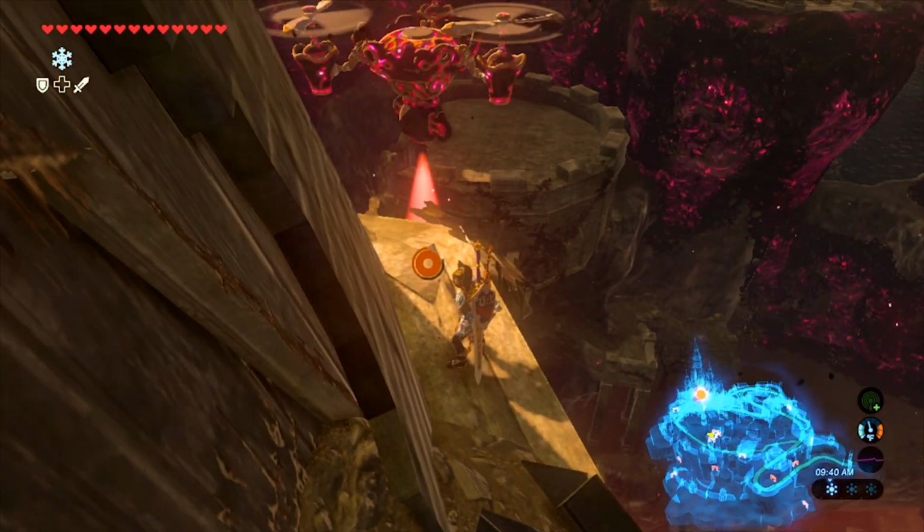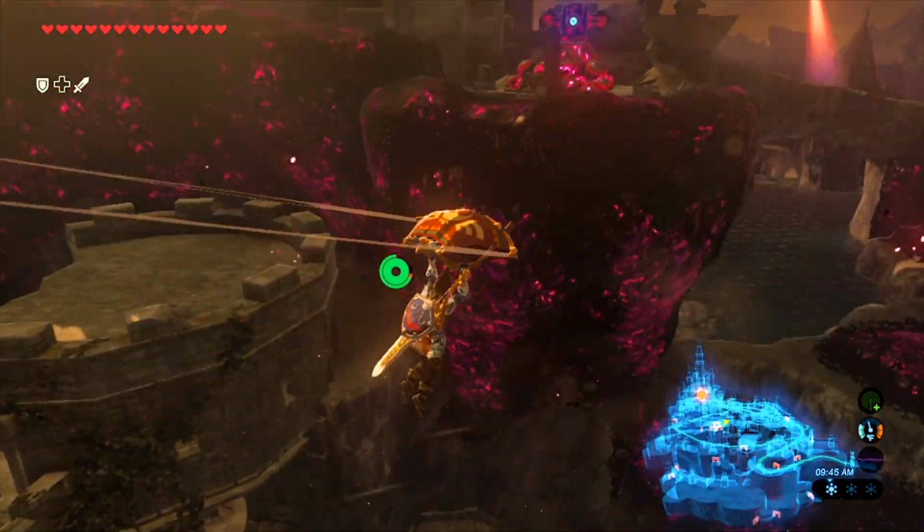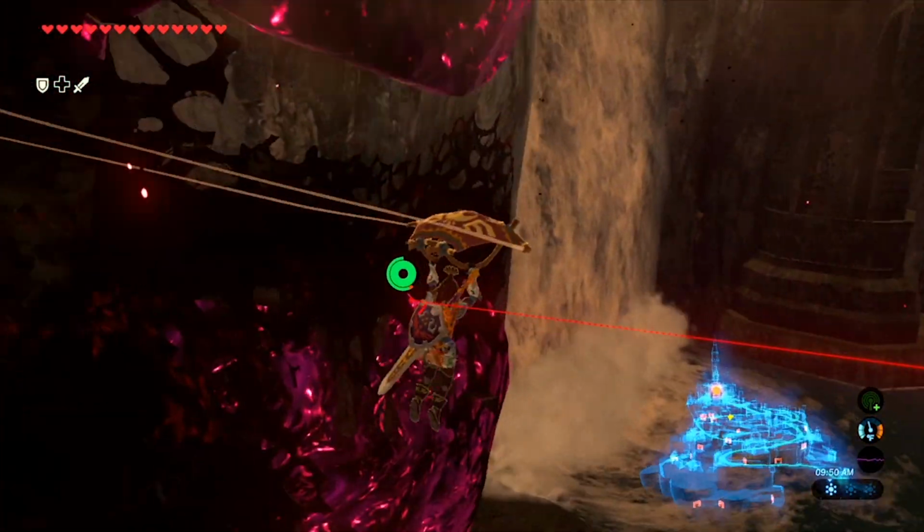To do that, just get on top of the tower itself. This allows you to fly past a lot of these Guardians. Some of them will see you, but you can just use the terrain to your advantage to block their line of sight, so you interrupt their attack animations so that they can't hit you anyway.